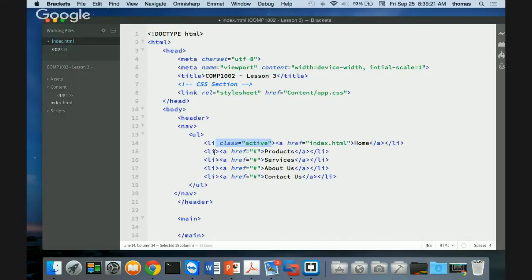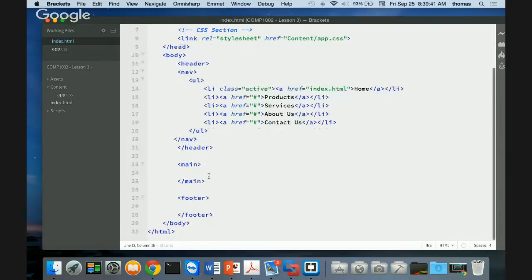I'm going to put it on the list item, the LI, of my products page, right? So then that shows to be active. So when I move to the next page, the active link moves. That's all it is, right? And it looks a little different than the rest of my page. So I'm going to save that. Okay, so I've got a bit of a nav happening right here, right?